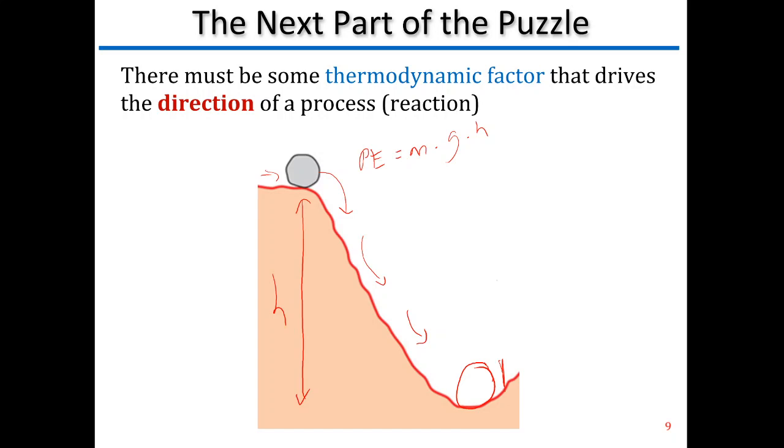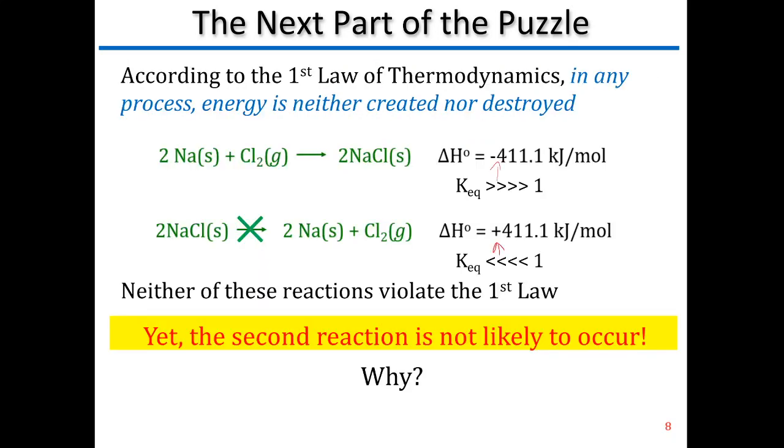What happens now if we want to roll the ball back up the hill? It would take a lot of work, right? It was easy to push the ball down the hill, but it takes a lot of work to push the ball back up the hill. That's sort of what we're talking about here, only in terms of reaction. If we go back a slide, here we're talking about this first one. We're releasing energy, so that would be like pushing the ball down the hill.